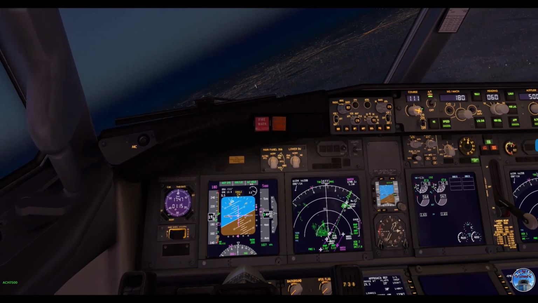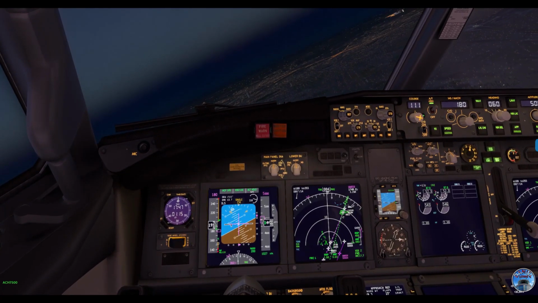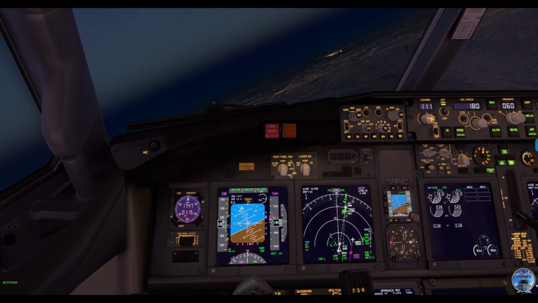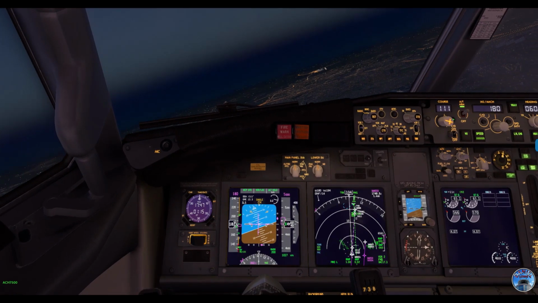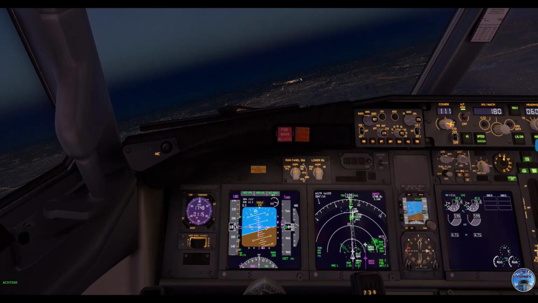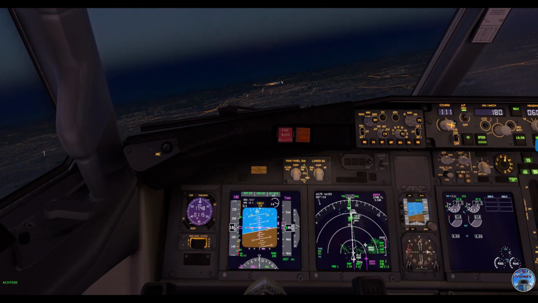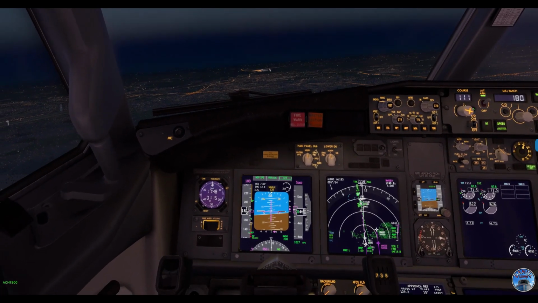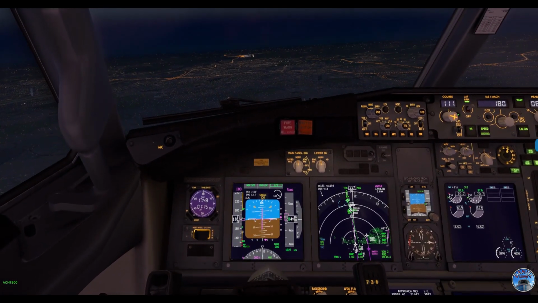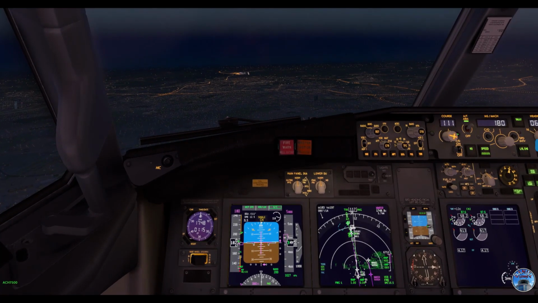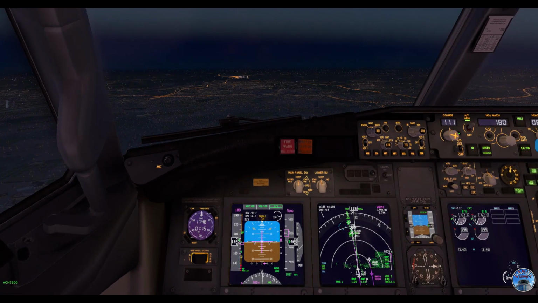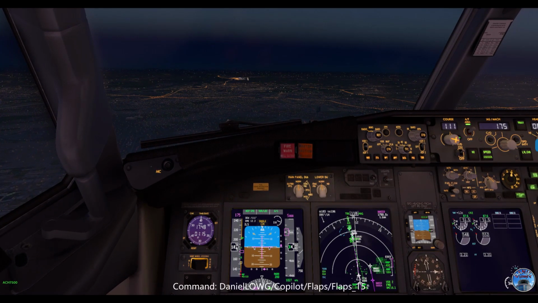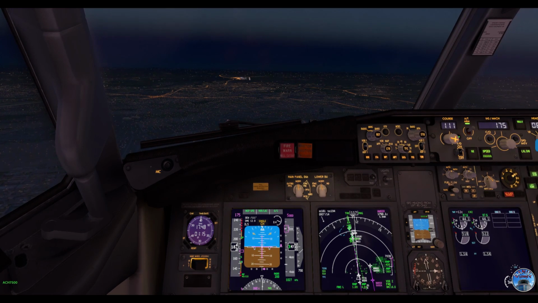Altimeter setting. And runway in sight. 13 miles to go. Flaps 15. Speed checked. Flaps 15.